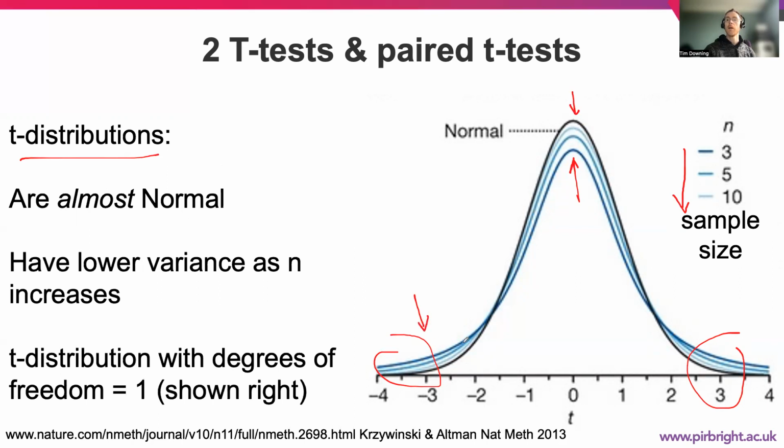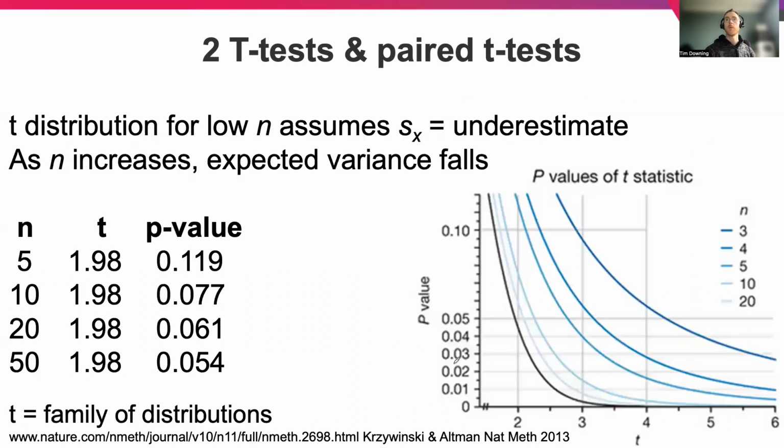So if you calculate the corresponding p-values for these different sample sizes, you'll find that they're different. We'll also have to do a calculation of the degrees of freedom, which we'll talk about later. But what's important to think about, if we're looking at the areas on the curve here corresponding to about 2 or thereabouts, what corresponding areas are under the curve for each of these? And they're different. You can see that they're all different. So we can calculate these ones and zoom in to that area under the curve.